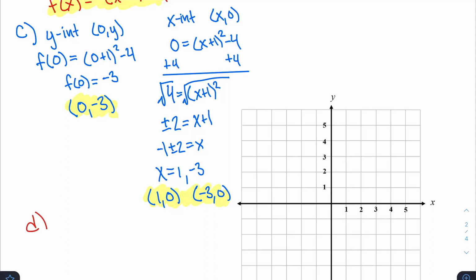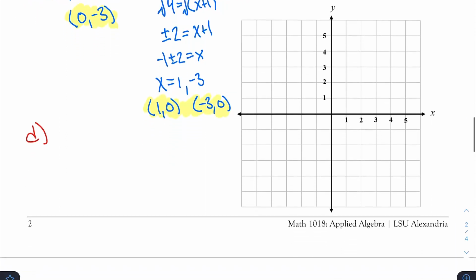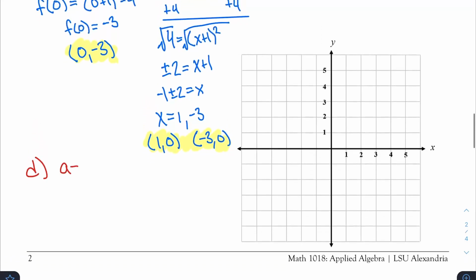Continuing forth, my fourth question was, does the graph open up or down? Well, remember, to check if we open up or down, I have to look at a. Well, we said way back earlier that a was equal to positive 1. So, since a is positive, we know my parabola opens up. That is my next solution. And then now I can graph the function.